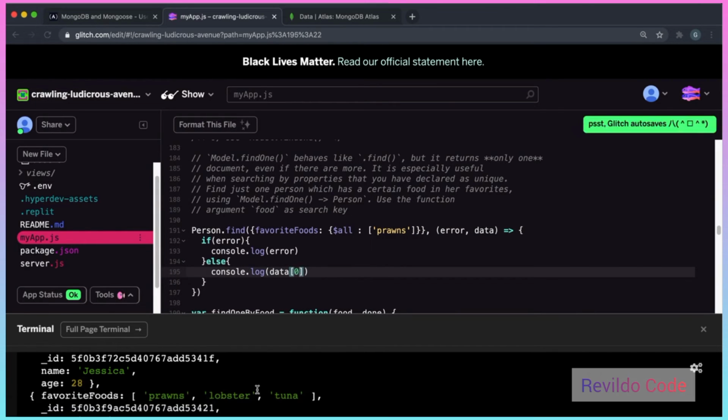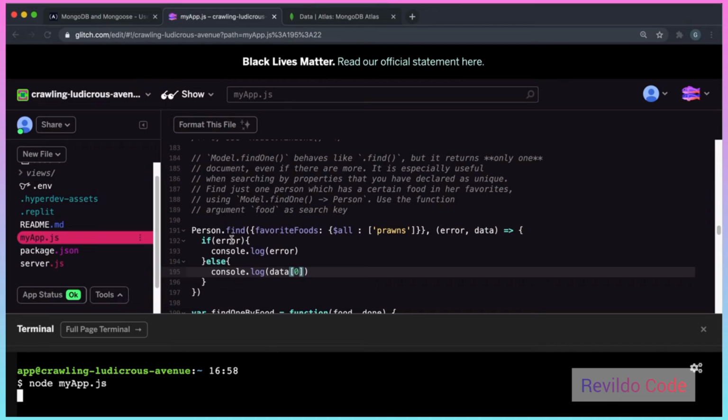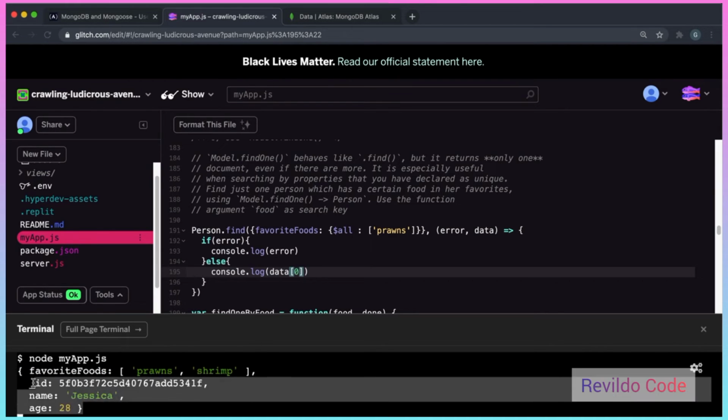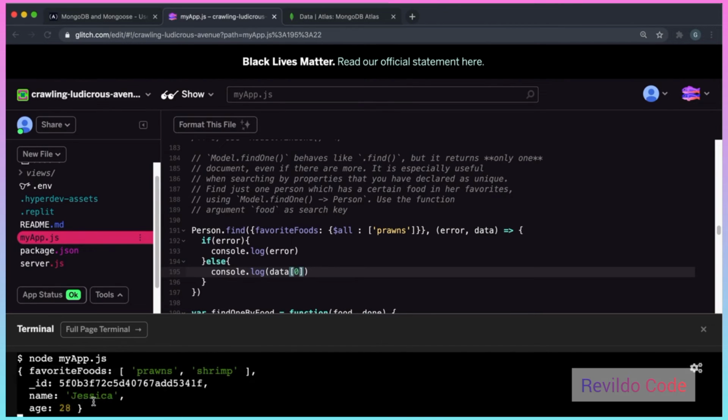And if I save this and restart this, what will hopefully happen is that instead of returning an array, it'll just return the first match as an object. So as you can see here, we've got Jessica returned because Jessica was the first match, and we have just an object right here that we can work directly with.